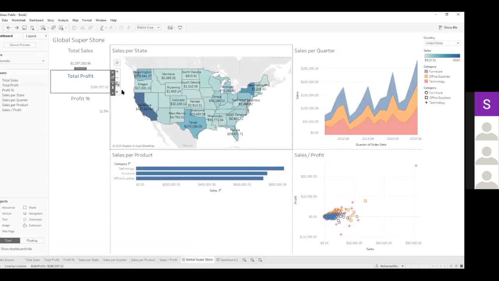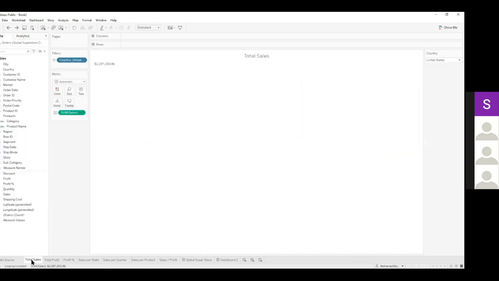What do you mean by at the top of other? How did you connect the 5 sheets? You created global superstore and then our dashboard over there. And here we started by building sheet by sheet.